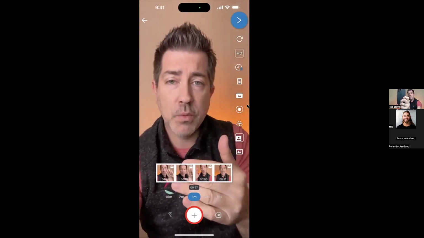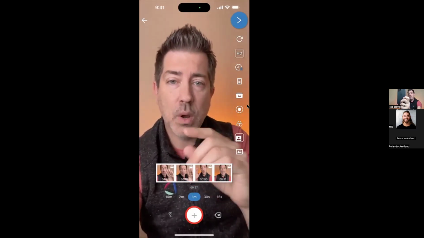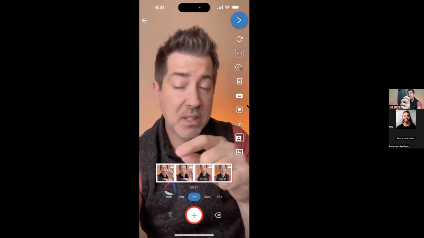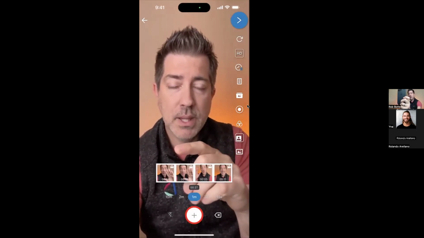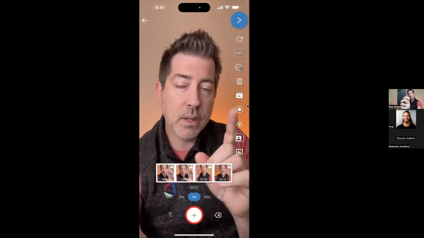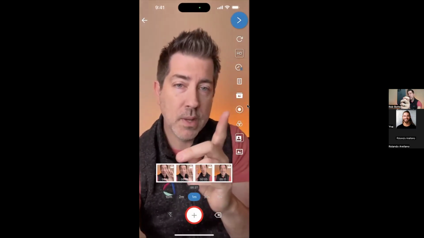It'll take you to your photo video area, select the video that you want, and it will drop it down here. And then you can move it around to wherever you want to. If you want to record your screen, kind of like when you swipe down your phone, hit record, you can do the same thing here.